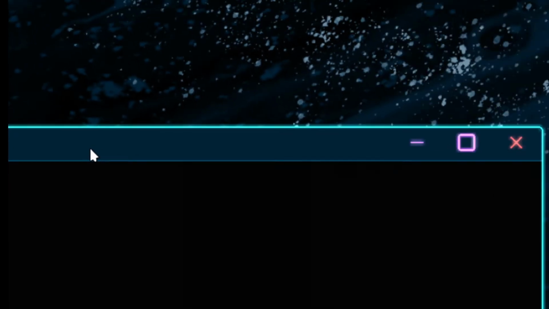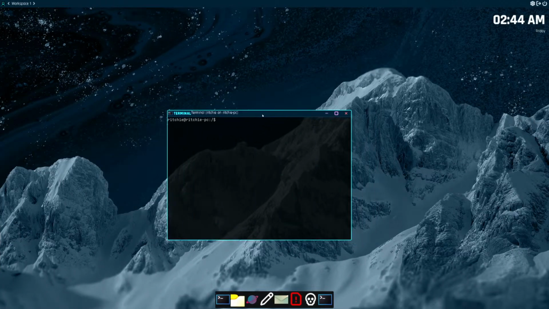As you can see, that is not a background blur. That is solid black. I'd like to fix that. Thankfully, I do know how to fix that. Ish.